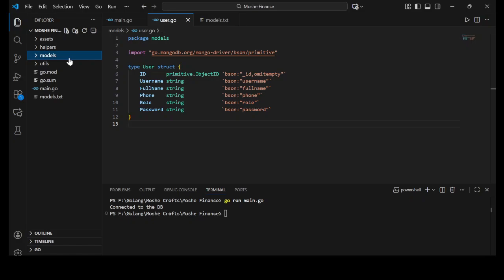So the next thing we're supposed to do is define the function for registering a user, and also define the function for logging in a user. So I'm just going to add another folder here and call it auth. I can just call it auth.go.